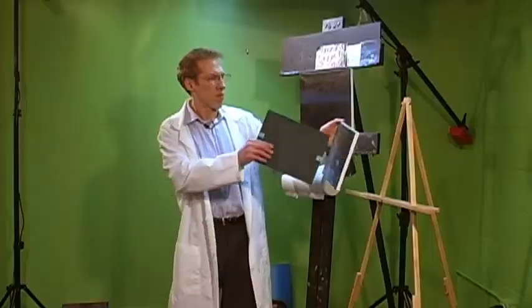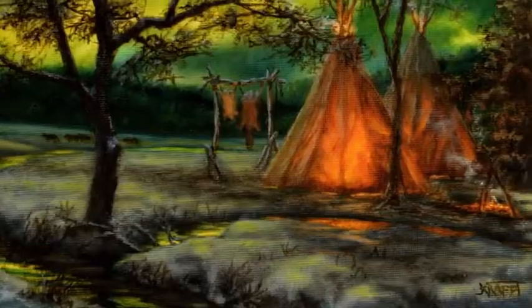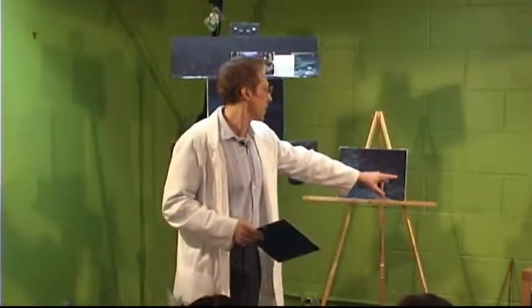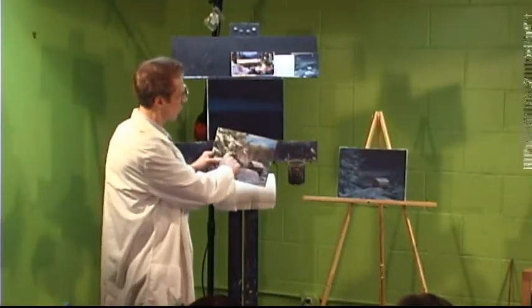So having very dark areas and then a few areas that are going to pop out, that's the kind of effect you get when you look at a painting. It looks like some bright areas are glowing, especially the white areas. So I do want to keep some darker values. So that's what I'm deciding, well, okay, I'm going to put the horizon down here.